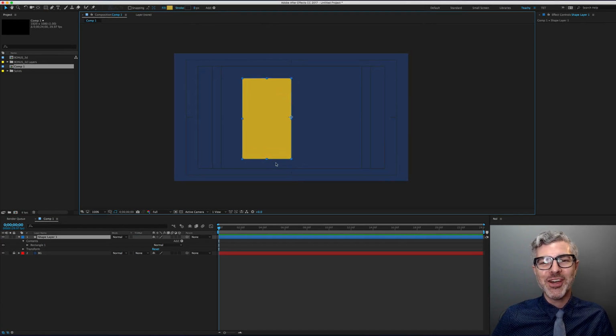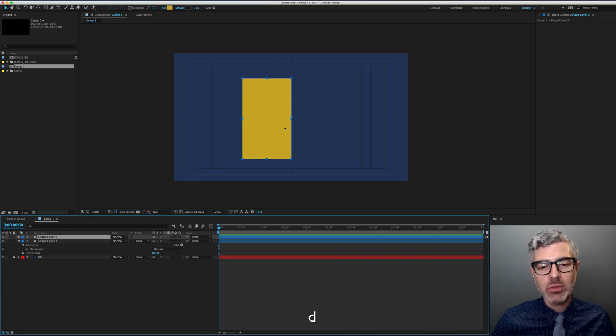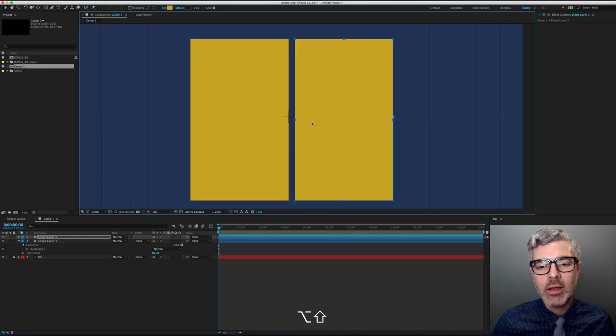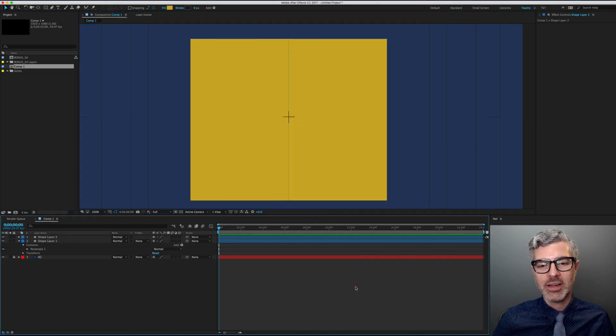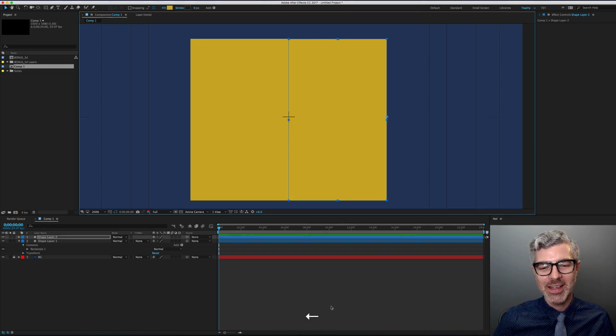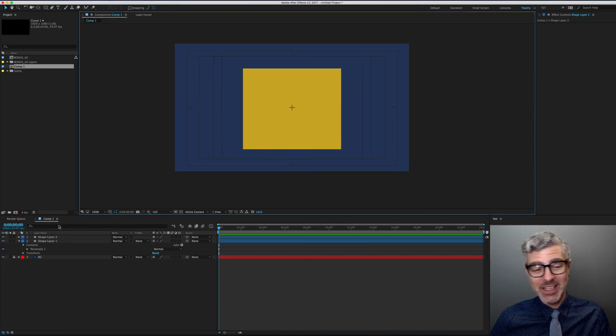Okay, cool. Actually, let me take this and duplicate it, and move this one over here so that they line up together and there's no gap. I think that's good. Or is that a gap? Okay, 1 pixel back. Fantastic. And let me grab them both and make sure they're right in the center. Cool. So far so good. I think you all know how to do that.